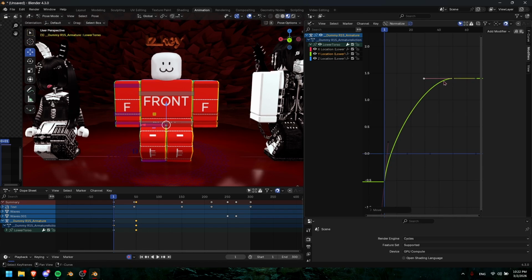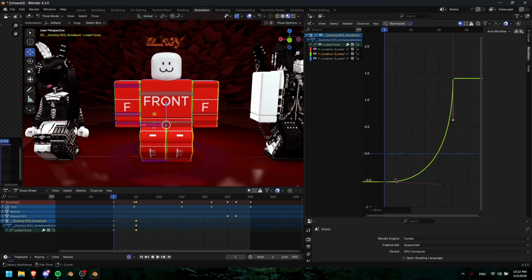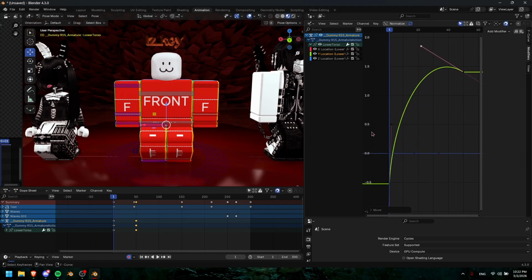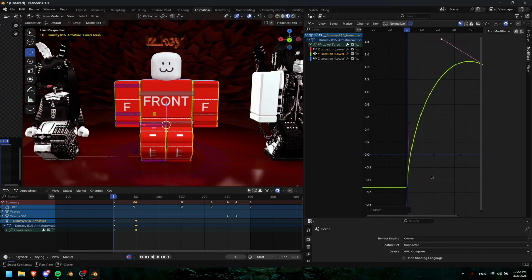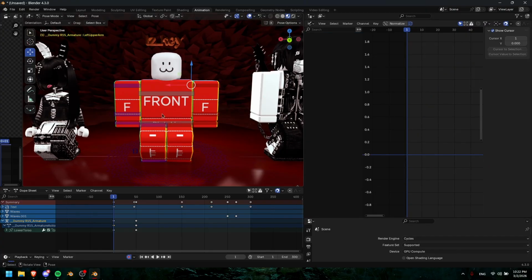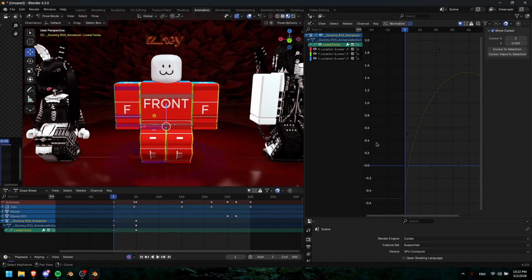Here you're going slow and then all of a sudden really fast, or the opposite, you're going really fast and slowing down. These numbers on the left are the values. So 0 is the normal starting position, and as you go up, it goes into the positives, and down goes into the negatives.